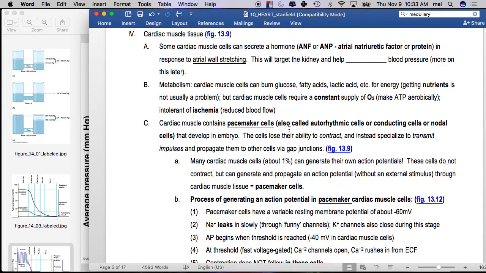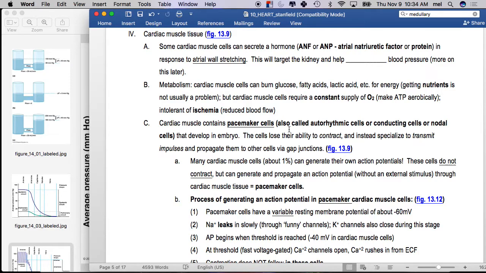So first, before we get into that, let's talk about cardiac muscle actually has the capacity to release another hormone. And I know you wanted one more hormone to add to your hormone chart. Now you got one. Okay? Here is another hormone. It is released from cardiac muscle. And it's called atrial natriuretic peptide or protein or sometimes factor, but it's always AN, ANP or ANF, okay? The P, the peptide or protein, tells you what its chemical category is, so that's cool, right? Now let's break down the name a little bit. Atrial, because that's where it generally comes from, okay?